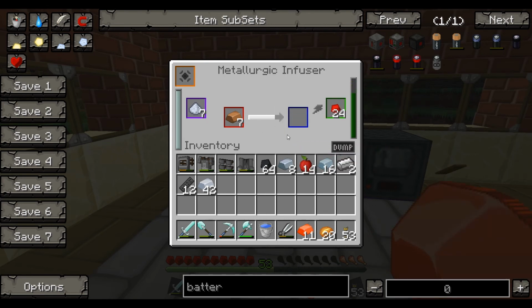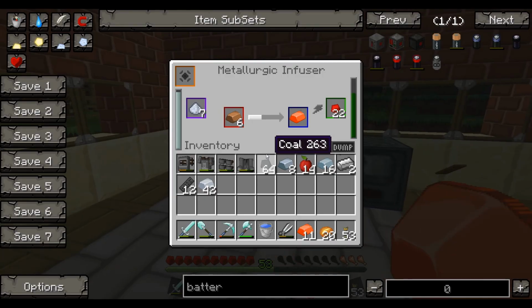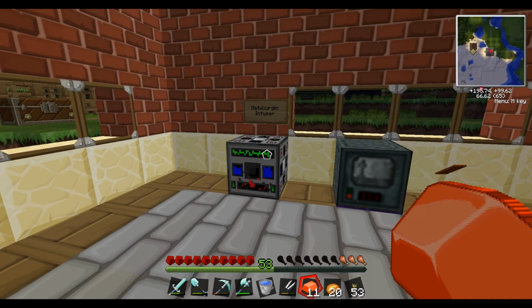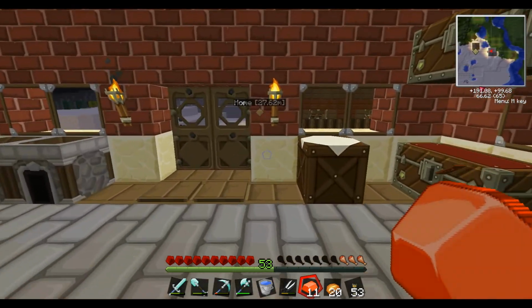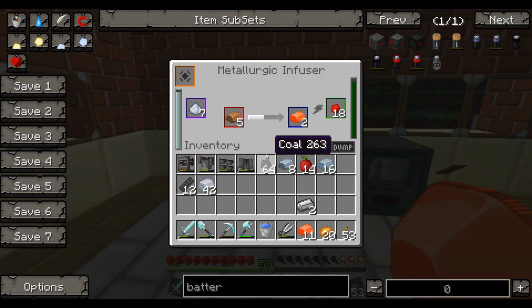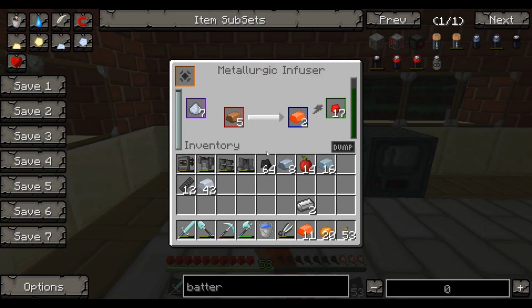But this machine is quite slow, which is kind of annoying. But so now we have both of our main ingredients. I'm going to actually make more once the episode's over. But hopefully you guys learned something. Hopefully you guys learned how to make bronze. This is how you make bronze. Once again, you need it for a lot of things in Voltz, so hopefully this helps you guys out in starting Voltz.